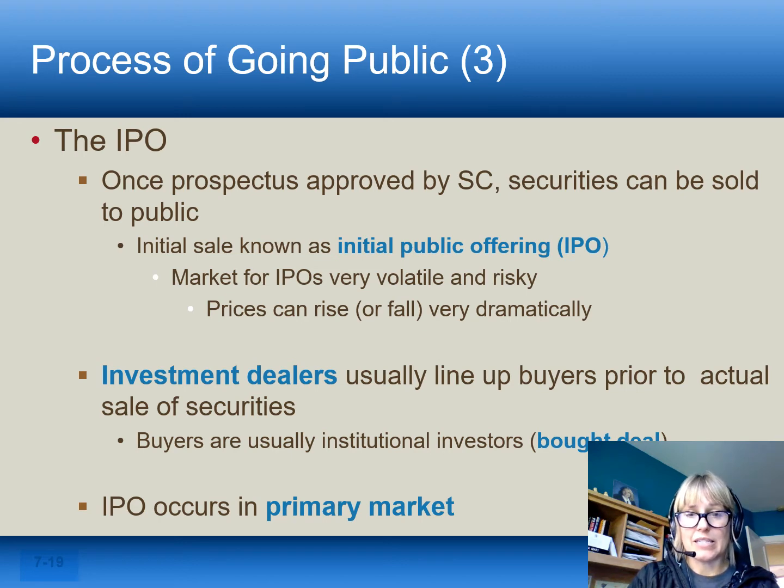A bought deal is a deal where securities are purchased by the investment bankers who are participating in selling the shares. So if TELUS has a bought deal, then all of those shares will be placed and all of that money will be received, because the investment bankers will buy the shares if their customers don't want them. And that's compared to a best efforts deal. So a bought deal means that all the shares are taken up. A best efforts deal means that the investment bankers have only agreed to try their best to sell the shares, and the company may or may not get all the money that it's trying to raise. It just depends on how successful the entire offering is.